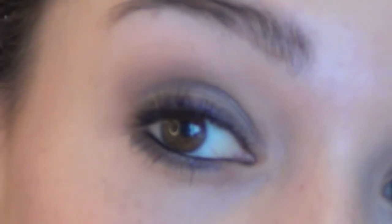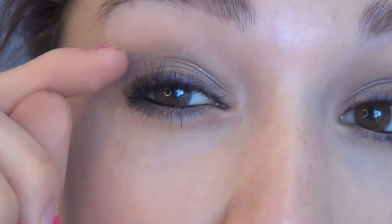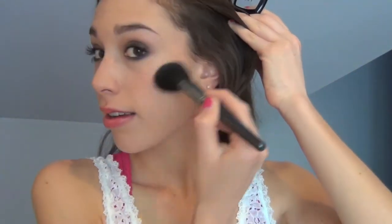Here are the finished eyes — I went ahead and did the other eye, put my false lashes on, and cleaned up with concealer. It's a really pretty soft taupey purpley smoky eye that focuses the darkness right at the lash line — the darkness doesn't come up in the crease at all. It's very wearable and I think it's very modern how that purple sheen just peeks at the lash line. For blush I used NYX in Peach — her cheeks are just a warm peachy color, not too strong, just a nice peachy glow. I'm putting it on the back part of the apple and blending down, focusing the color higher up.